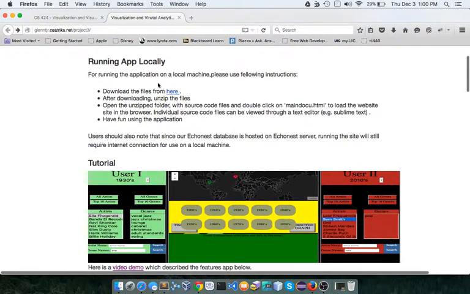Normally if you want to run it locally on your machine, you just click on the Here app to download the zip file of all the source code, and you double click on the index.html file. That's going to take you to the main page, so that you can run it on any browser. We recommend running it on Firefox, and also since we're using the Econet API, I think to an extent you also need an internet connection to get the data on your machine.